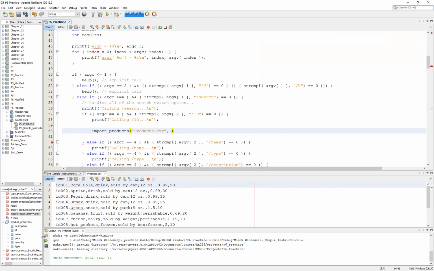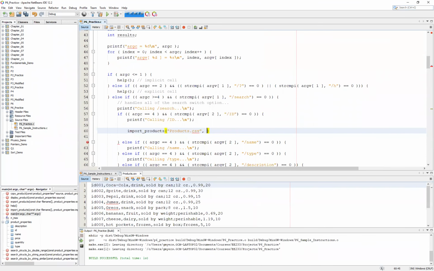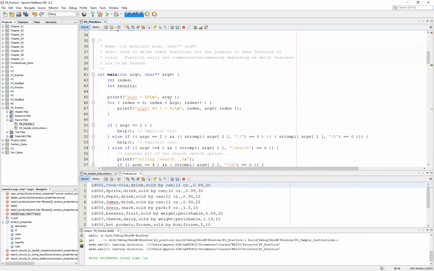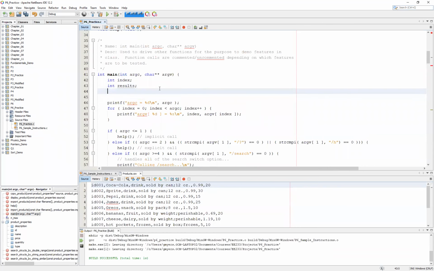Looking at our function signature, we'll note that we need to pass to it an array of structures. In this case, we can simply call this our products. And then we need to pass to it the address of an integer n. Now, we have not yet declared these variables, so why don't we come up here real quick.